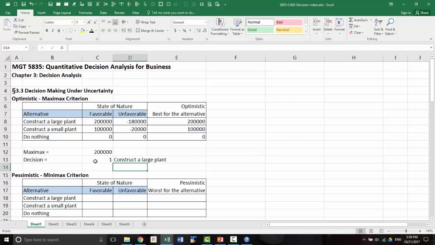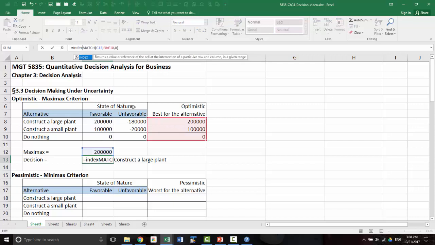So instead of having two different formulas, one for MATCH and one for INDEX, why not just put the INDEX around it? So we can do INDEX, the array should come from here, comma, and MATCH is going to give us the row number.